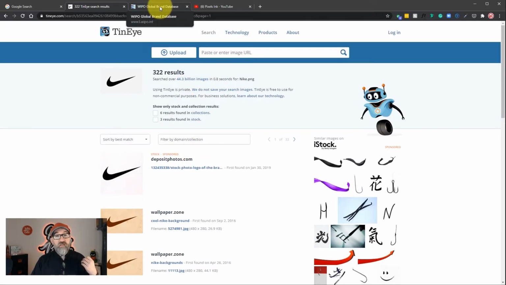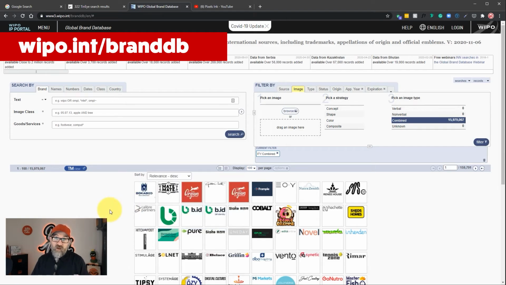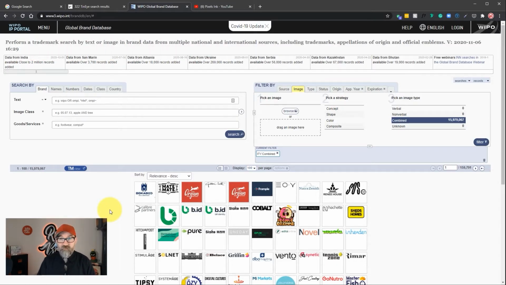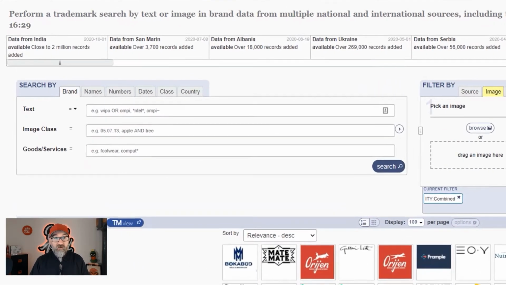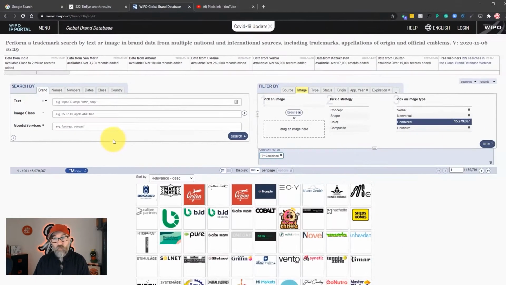And the last website I'm going to show you is the WIPO Global Brand Database. Now this is a site that I use a lot because it covers all of the countries that have trademarks, and its database is fairly comprehensive. You can search for a simple name. So if you're thinking about changing a name or creating a name for your business, you can go into here, and over here on the left hand side of the page, you've got search by. You can type in a name and it will search to see if there's a trademark with that name.